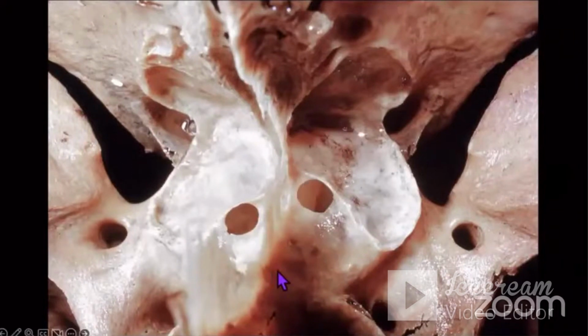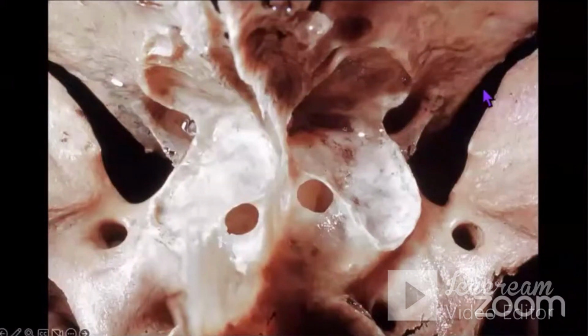In relation to the sphenoid sinus, this is an anterior view. Of course, we remove everything and we can see the anterior wall of the sphenoid sinus. This is the left and right ostium. This is the optic canal, the superior orbital fissure, the foramen rotundum, the foramen of the median nerve. So this is the anterior view. Sometimes it is common that the ostium on one side and the other side is not at the same level.